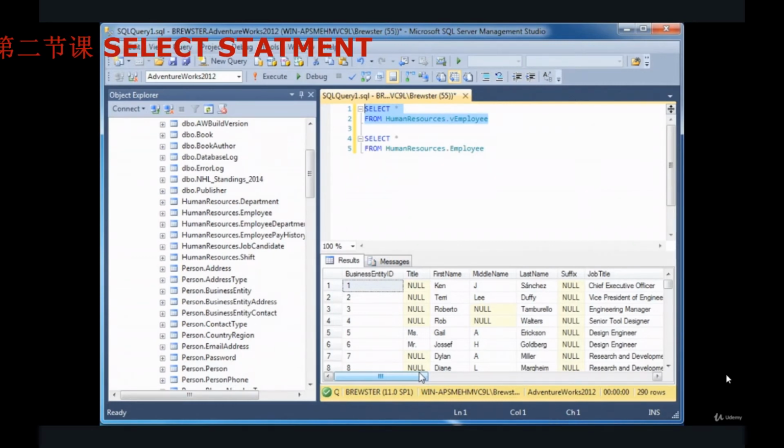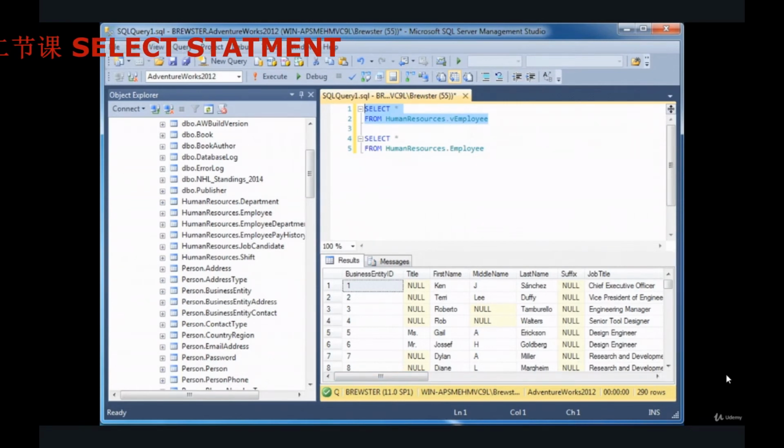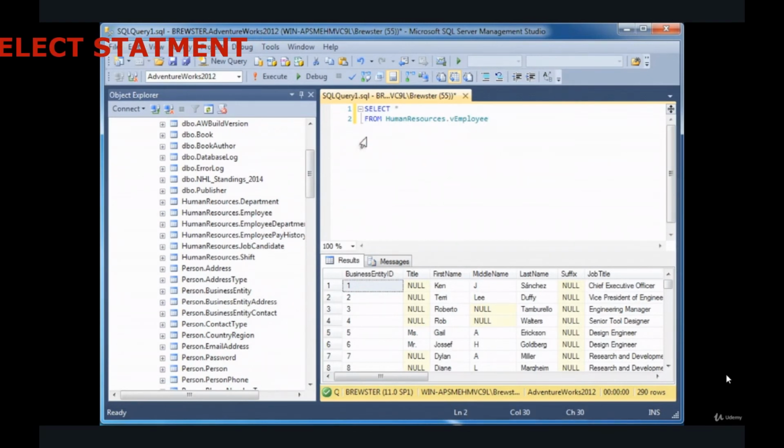And when we get into later sections, we'll talk about how to actually replicate this view with SQL code, and you'll see why using views can be so much easier if they're created for us. So we're just going to do one more little example because, again, querying a view and querying a table are almost identical at this stage in our SQL development. So just like we could specify particular columns within the table that we wanted to return to our results panel, we're going to do the same thing for a view.